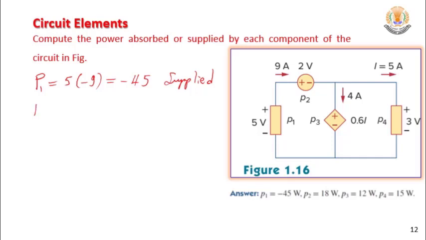Next, B2. Here the current 9 amp enters the positive of the source. So the power here is absorbed, although it's a source, but it can absorb like a battery. Do you remember weak battery, good battery? One of them will act as a load, the other one will act as a source. Source means negative power, load means absorbing power. So now you will have here plus. So you will have 2 times 9, so we'll have plus 18 watts. Here absorbed, okay?